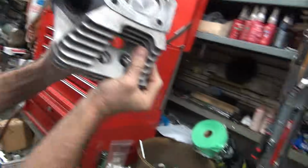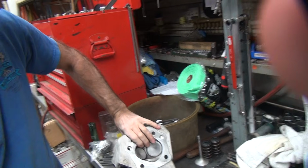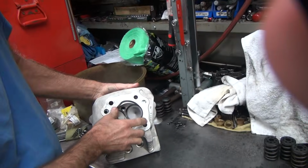Still don't see light. Okay, look. I don't care. I can see light. I don't see light, and I haven't even lapped the valve yet. It's not bent, and it's sealing. I glued up, saw light on both of them. Good. You know what I do see? A broken tap. Yeah, I see that too.